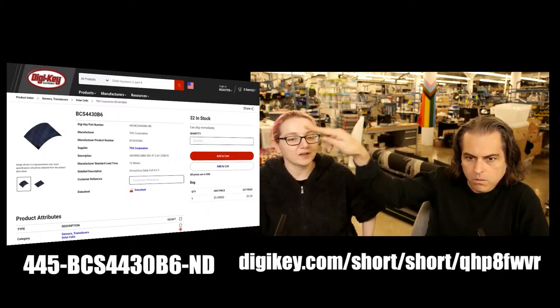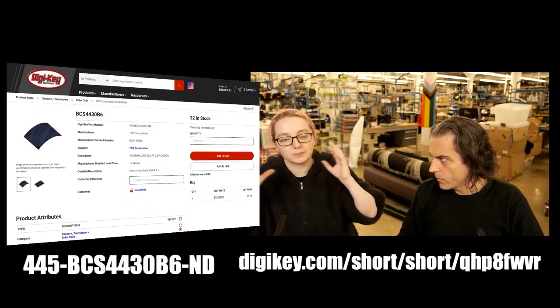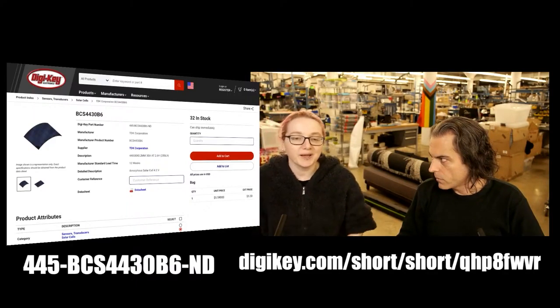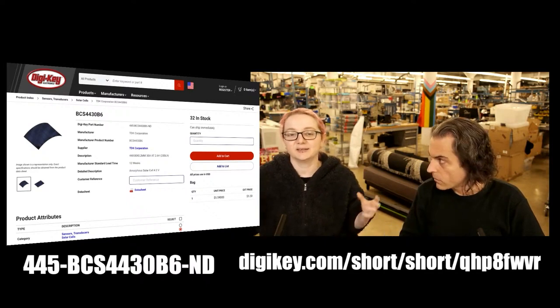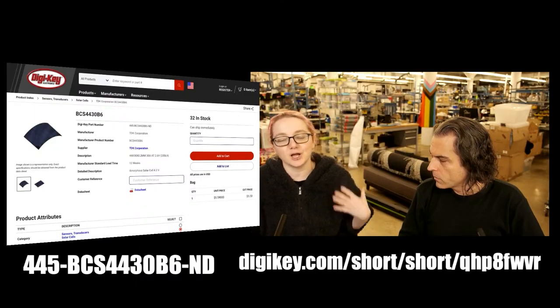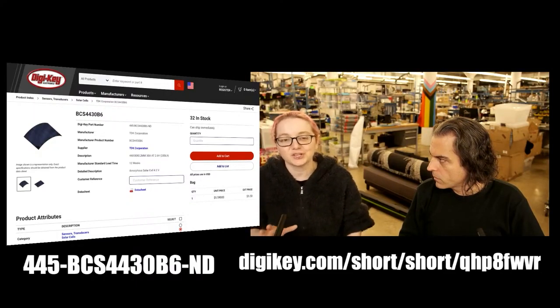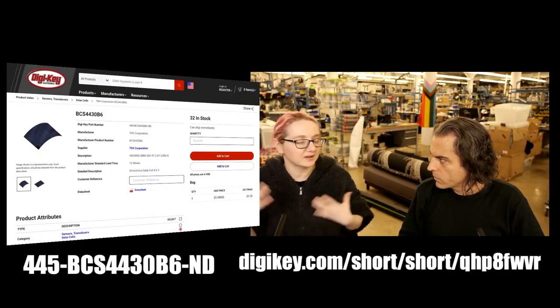But very neat. I will say, people who want to do IoT projects, who want to make smart rooms, solar panels really, as long as you have the power supply designed for it, they last decades. They're very reliable. They just work off of whatever light they've got. Just be aware that they'll give you a lot less current than you think. Whatever amount of current you think you're going to get, it's about a tenth of that. But as long as you can work with that, you're good to go.